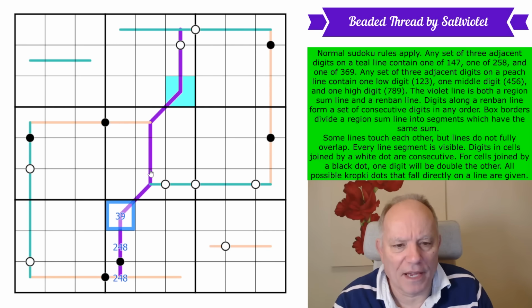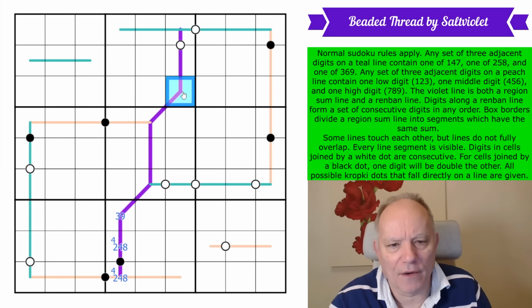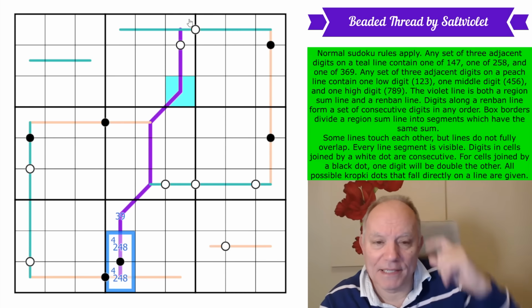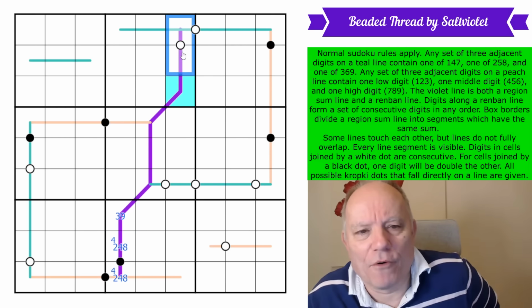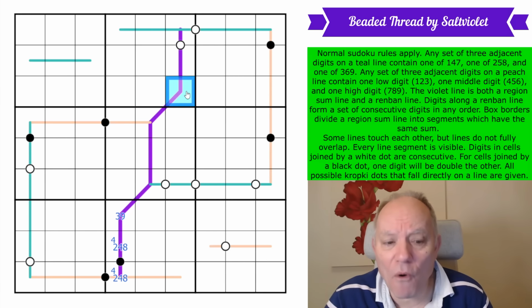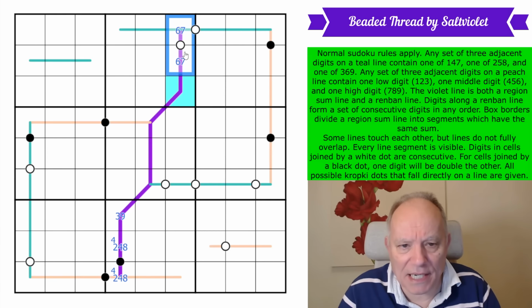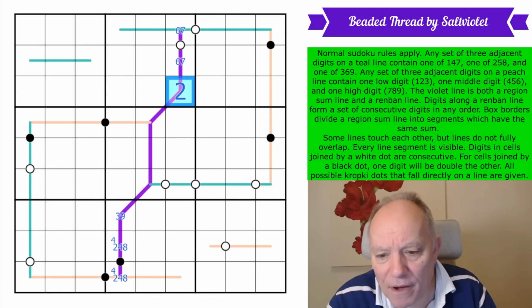Oh, well, this is worth thinking about now, because 4 must be used there. So what's this white dot? This is a pair of consecutive digits. It's not 1, 2, because that would leave this being 12. It's not 2, 3, because this would be 10. We now know it doesn't have a 4 on, because that appears in a different place on the line. So it's not 3, 4 or 4, 5. If it's 5, 6, that would have to be a 4, and that's not possible. So I think we're down to one possibility. This is 6, 7, and that's a 2. That must be right.